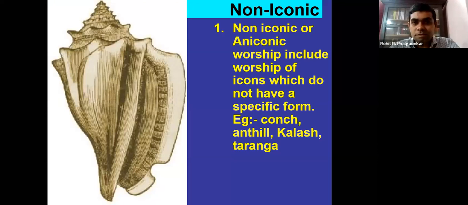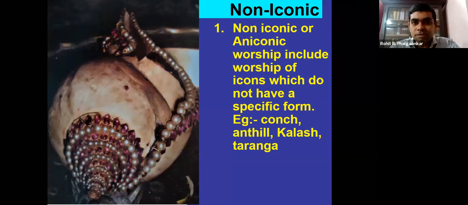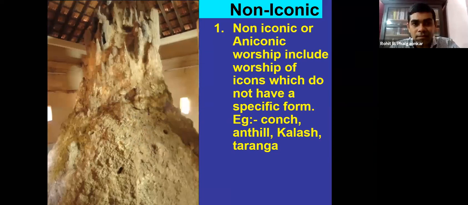This conch is worshipped by the Mamaikama family in Goa. And of course, most of the people who believe in Vishnu, the Vaishnavites, also worship the conch. So here you have a very good example of aniconic worship. Then you have satir or the anthill, which is worshipped as Mother Earth. Again, another form of aniconic. There is no specific form to it.